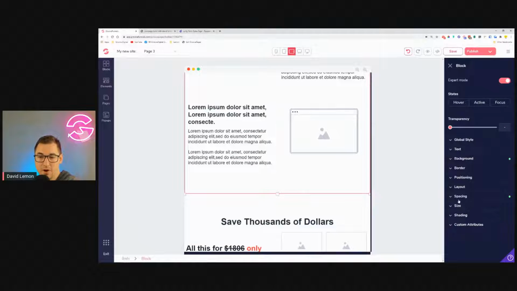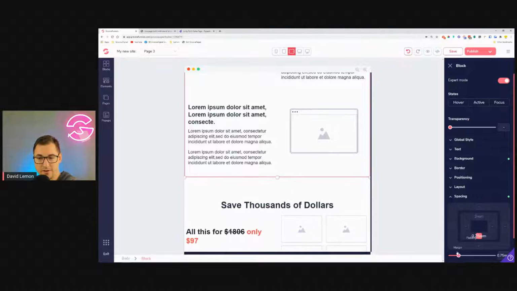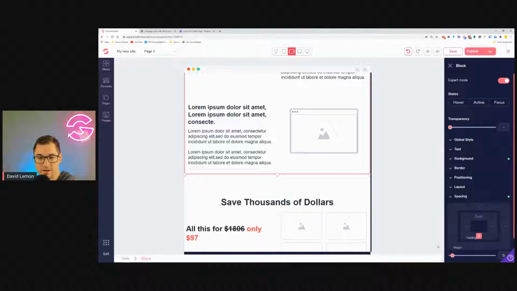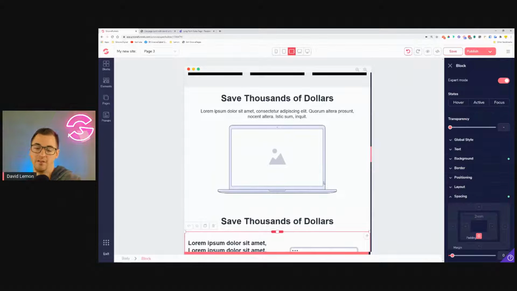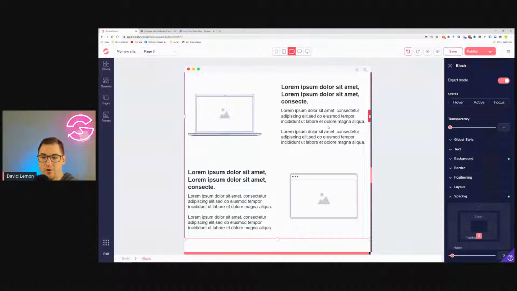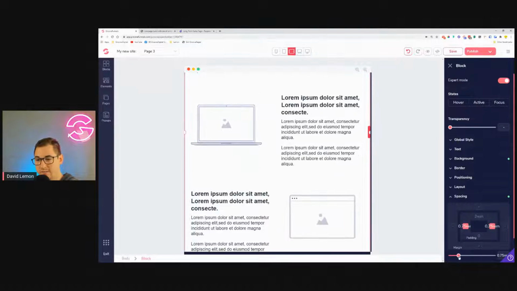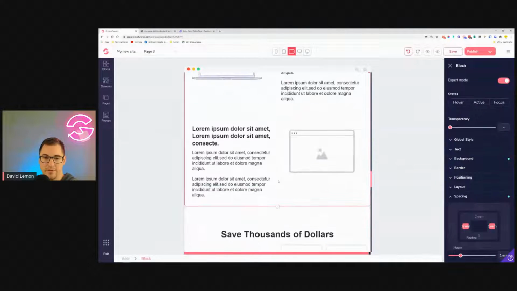So I can now select the block and also remove the bottom spacing, which has 5 rem added on here. There we go. It immediately looks better because there is not so much spacing on there. Yeah, so I believe this section looks great. If you would like, you can also add on the padding on the left and right as we did, 1 rem, it looks a bit better now.